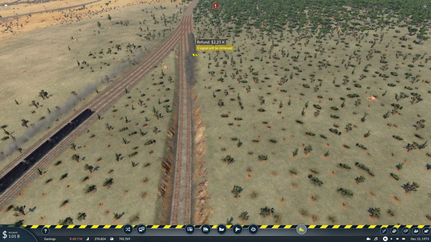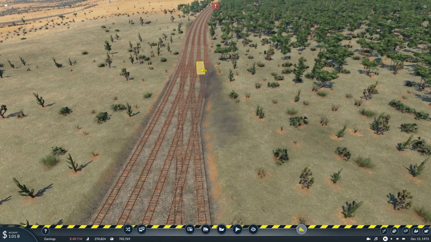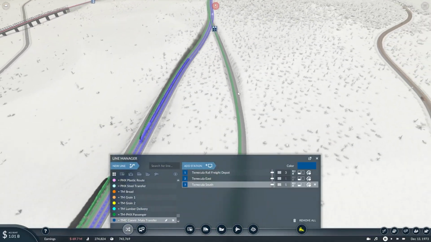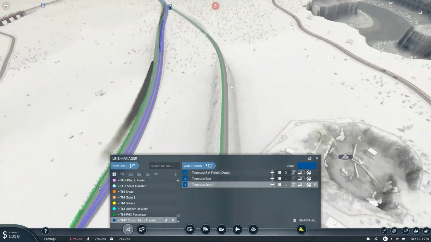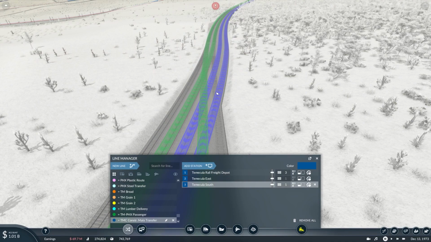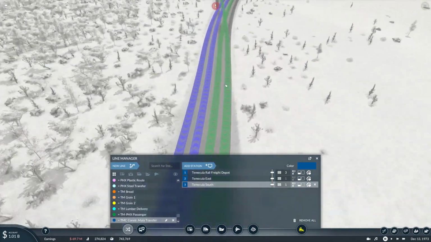I don't need 4 lines. I don't need 4 tracks. At least I don't think I do. I don't know what I would need it for. I guess you know what they say, though. Waste not, want not. I'm glad I didn't end up deleting that. That kind of worked out in my favor. So yeah, green should almost be coming in from this track right here.